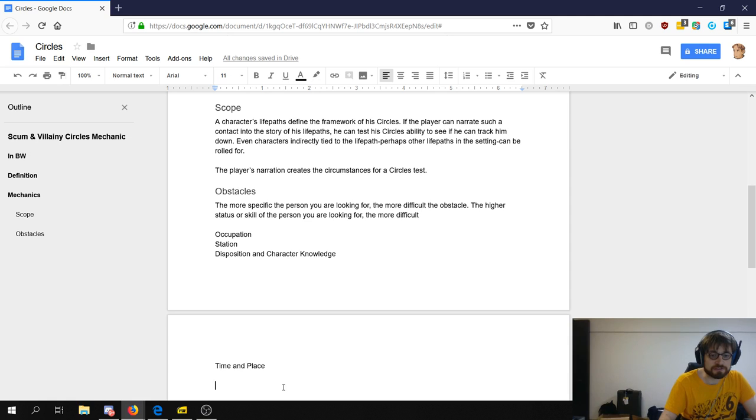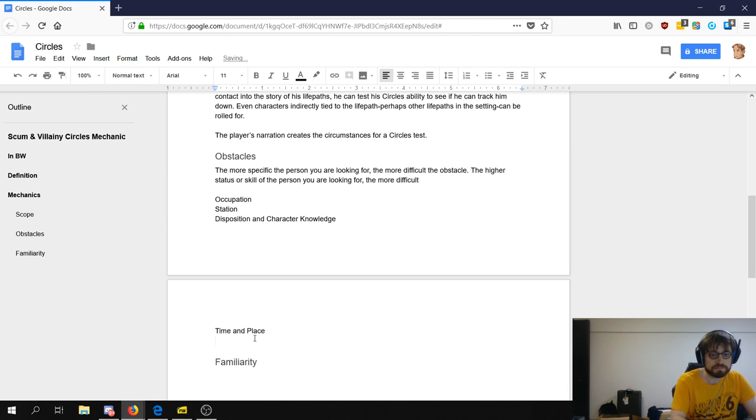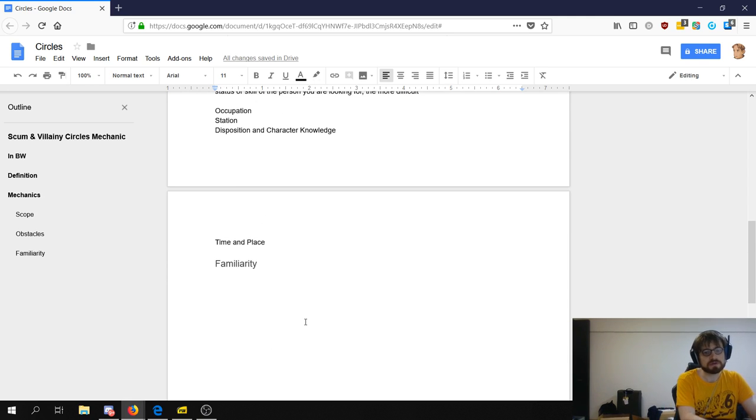So we can say something like familiarity. If you have already used circles on an NPC, you can get plus 1d to find them. That's fine. And then resolution.